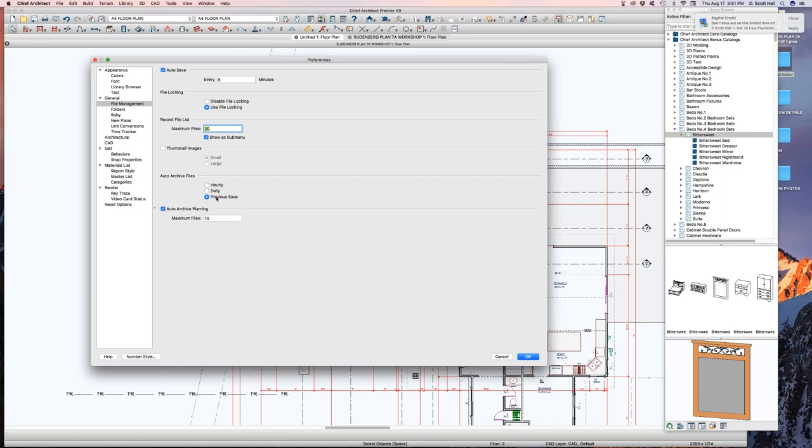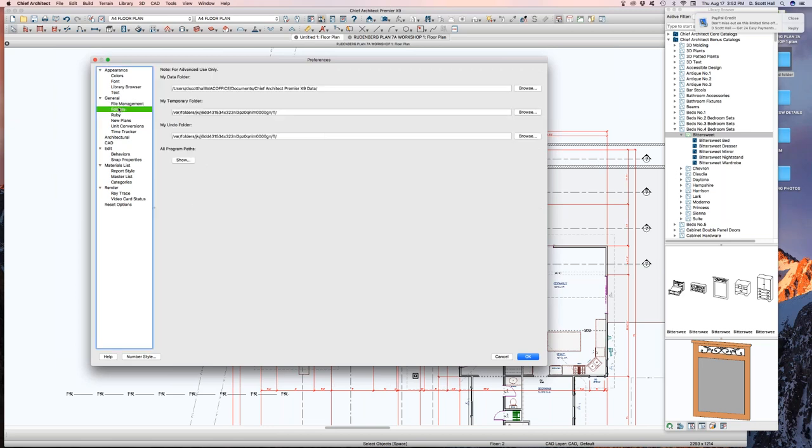I got you. For me, it opens up when it's about 20, and then I delete them. Oh, I remember those old ones. You have it set for daily or hourly. I remember those days now. You're right. Okay, auto archive warning. Oh, there it is. I have it set for 20, and when it comes up, I delete 15 of them. You have to open up a folder to do it, or you just click open, delete? It just comes up, and I click however many files I want to delete and delete them. Okay, that's interesting.